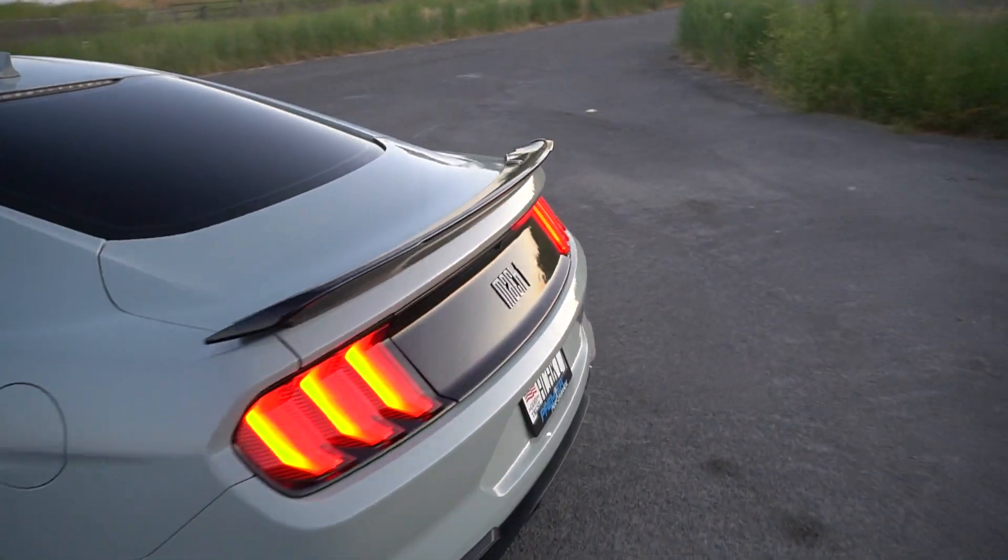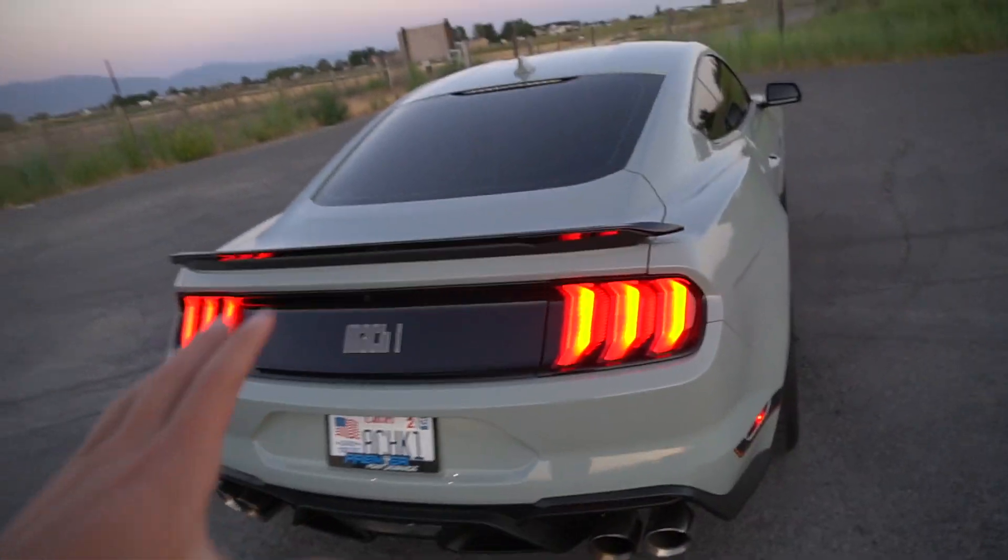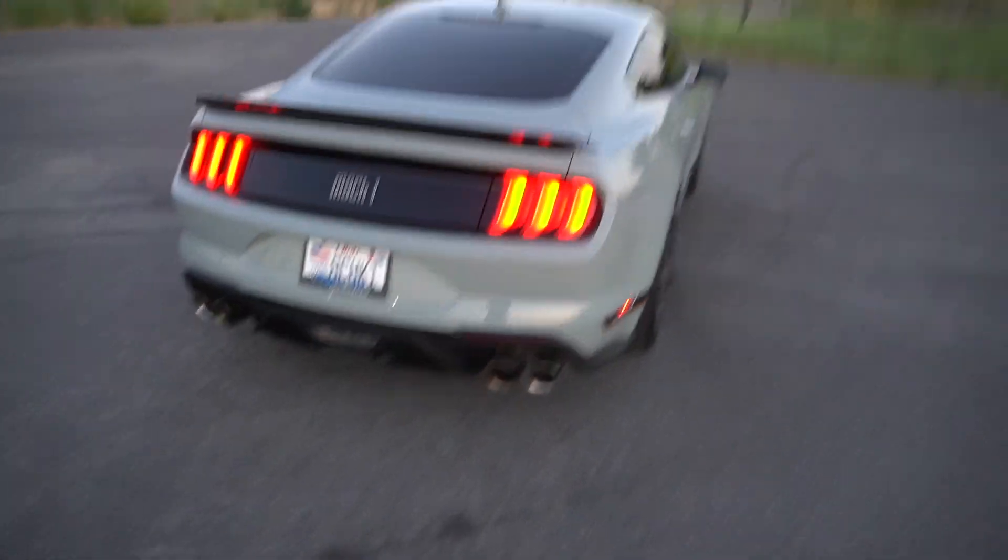That's going to be it, guys — thank you so much for watching. I just wanted to show you that hydrocarbon trap and the fact that removing it can make your car quite a bit more powerful for something that simple. We did put a GT350 spoiler on it — the track pack one, not the R — so it's the less aggressive one, and honestly I'm a huge fan. I was going to do the GT500 one like everybody else does on their Mach, but I want to make this car a little different and go for more of an OEM-plus look.